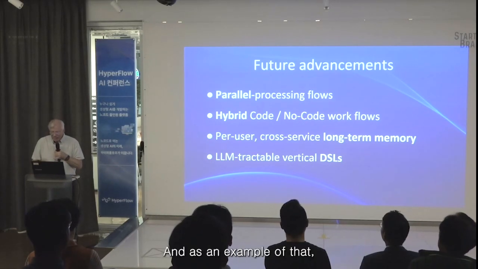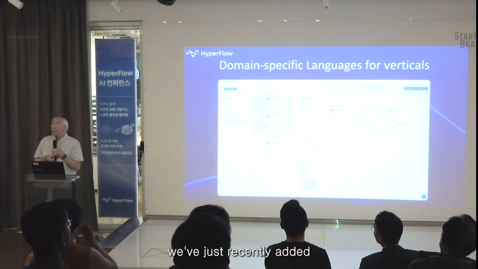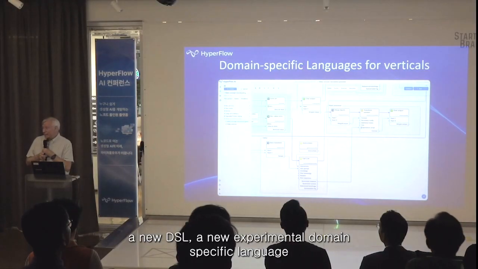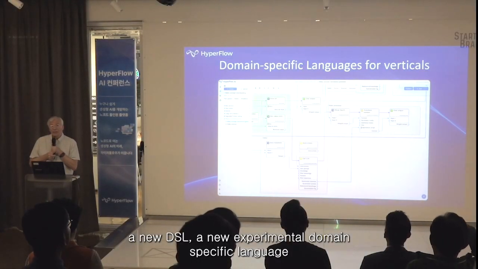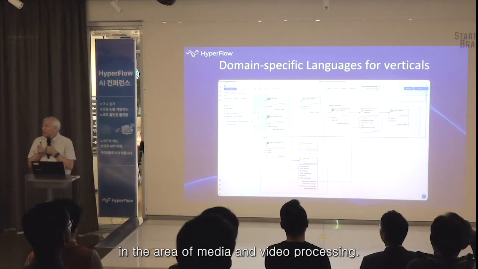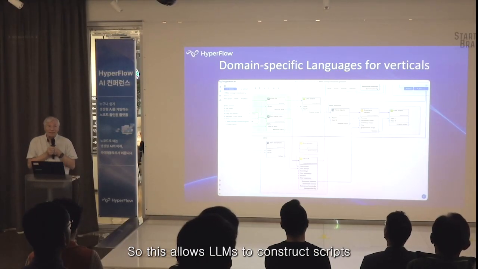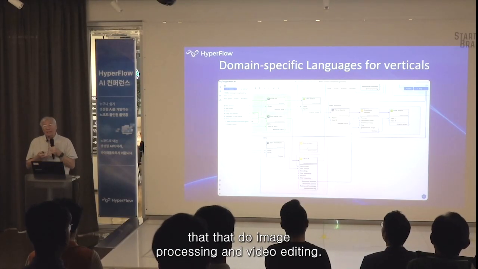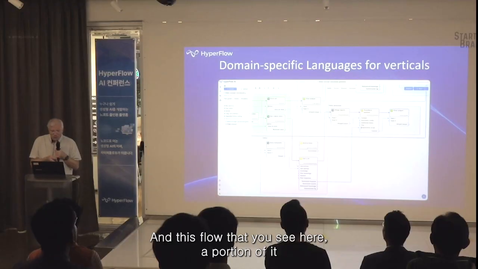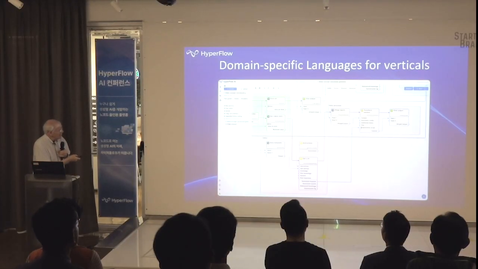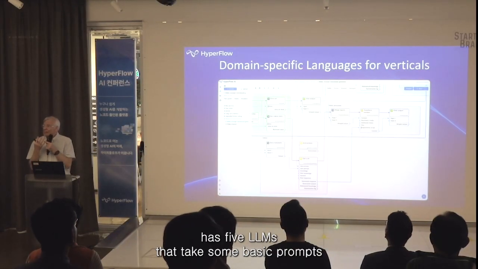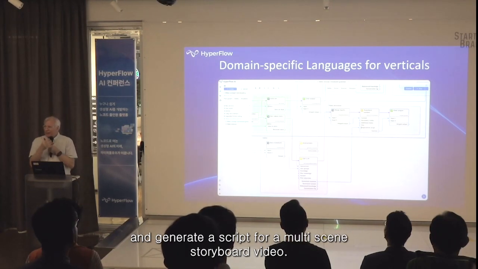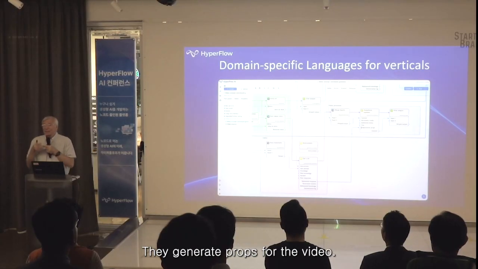And as an example of that, we've just recently added a new experimental domain-specific language in the area of media and video processing. So this allows LLMs to construct scripts that do image processing and video editing. And this flow that you see here, or a portion of it, has 5 LLMs that take some basic prompts and generate a script for a multi-scene storyboard video.